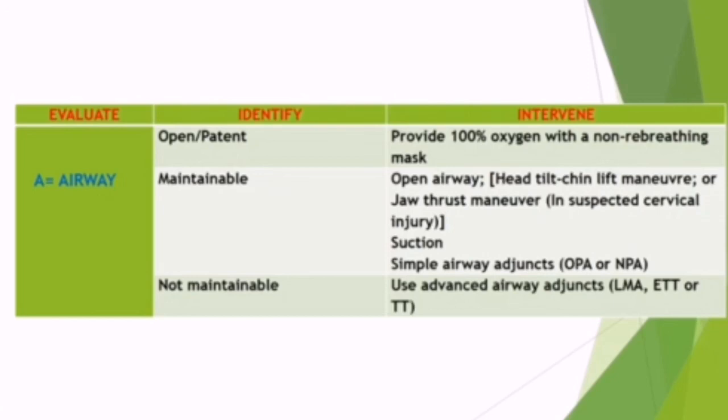Then coming for secondary assessment, as we said before: SAMPLE history, then physical examination, starting with vital signs, then head-to-toe exam. Then you identify hypotensive shock. You mentioned before, you have to decide what type of hypotensive shock. At this point, patient febrile, patient sick. This is distributive shock or septic shock.